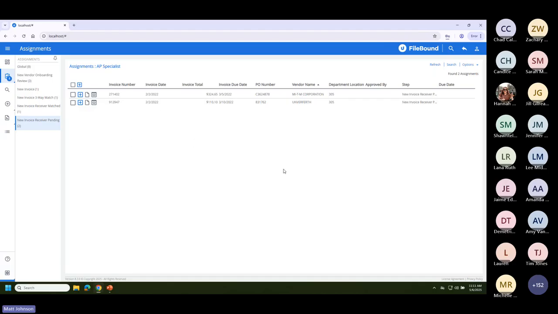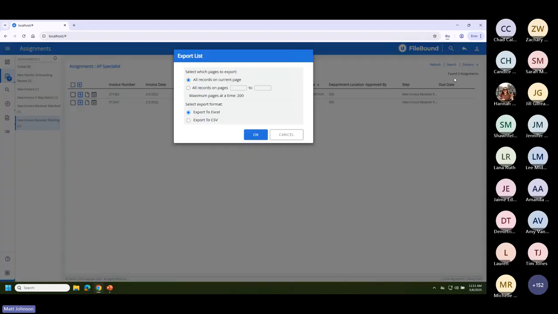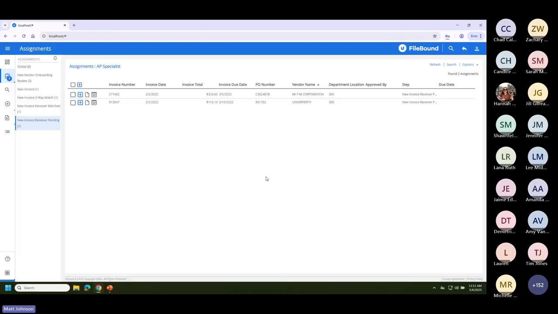The other thing that we can do on our assignments page is in the upper right-hand corner, you'll see there's an options icon. You can then click the export button. And when you click export, that gives you the ability to export that data out to a spreadsheet. So you could, in this case, click OK, and then all that data would download. If you had 100 invoices, for example, you could type the number 1 for the first record, and then you'd be on page number 4 because it'll page out with 25 different items on a page. So that'll let you do your export there.